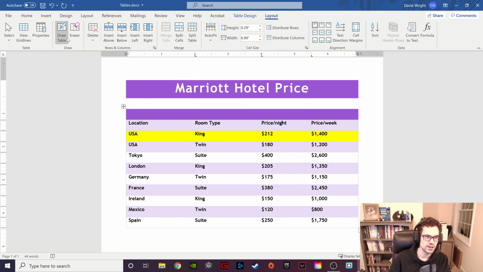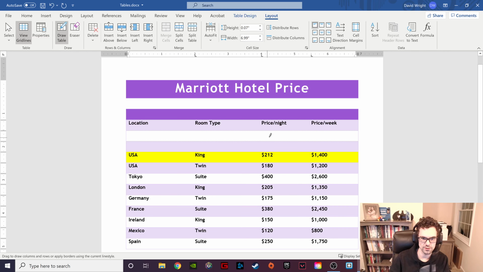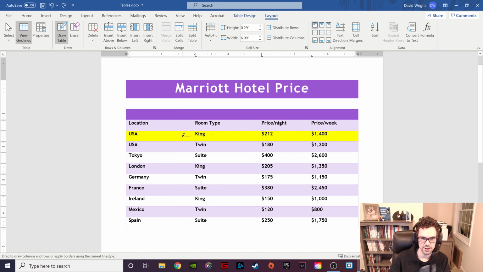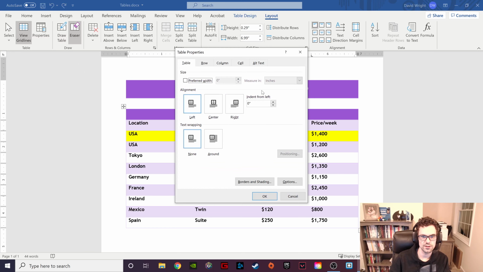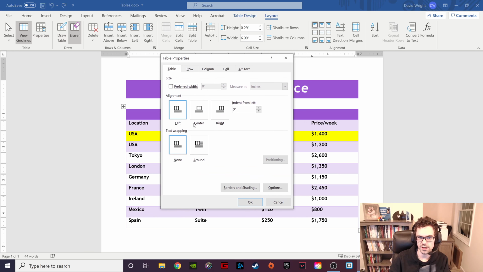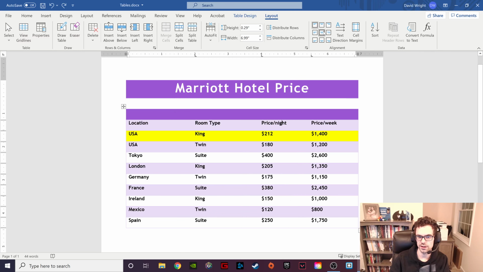Okay, you can draw within the table, like you could highlight something, or you could just draw some sort of line. It's really not easy to do, but you could do something with the drawing section here. You can erase things. You can click on table properties, and you can align things center, right, left, which you can also do right here if you wanted to align stuff maybe more in the center there or down.